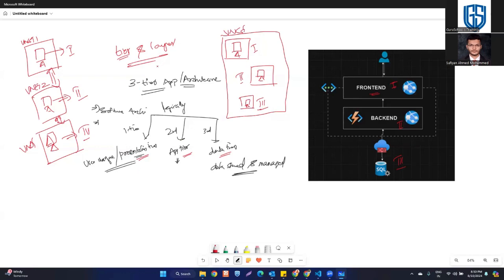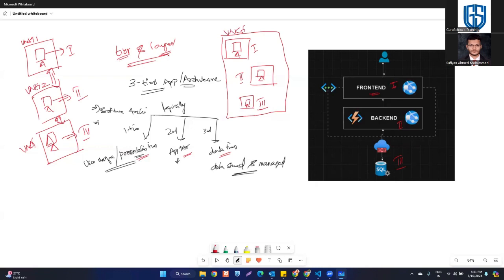What I can say is, we have contacts application, like the contacts app in our phone, right? That is basically an example of a 3-layer application. But it is a single tier one. Why? Because it is having some UI, some data processing, and some database, but the infrastructure is the same. All the 3 layers happen in the same phone itself. That's why it is called a single tier application.